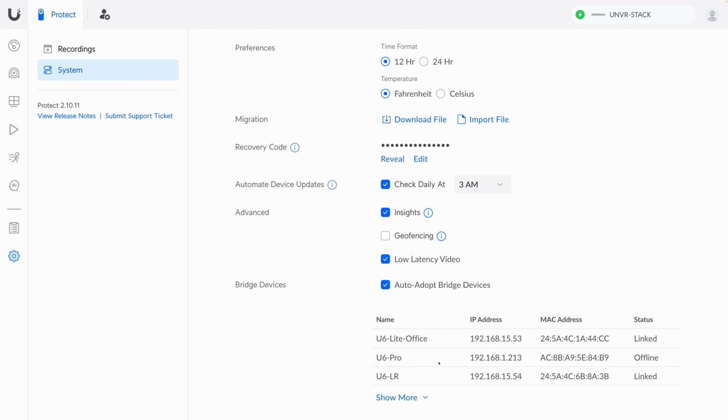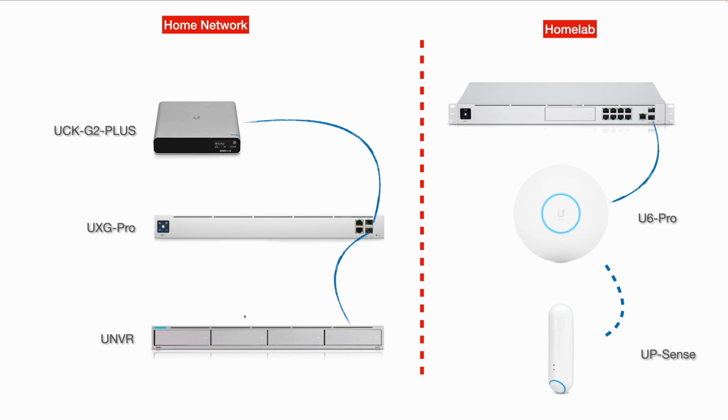Let's first talk about, okay, you just mentioned you don't have a subnet 1, then where did this U6 Pro come from, right? This is for my current network setup. But several weeks ago, the UNVR did belong to my home lab, not my home network. The U6 Pro has been within my home lab. And when UNVR was part of the home lab, I did use the UNVR to adopt a UniFi sensor. Because U6 Pro was part of the home lab, and it does support Bluetooth, the UNVR automatically added U6 Pro as the bridge device.